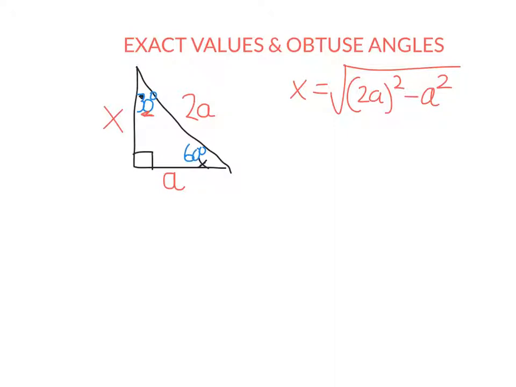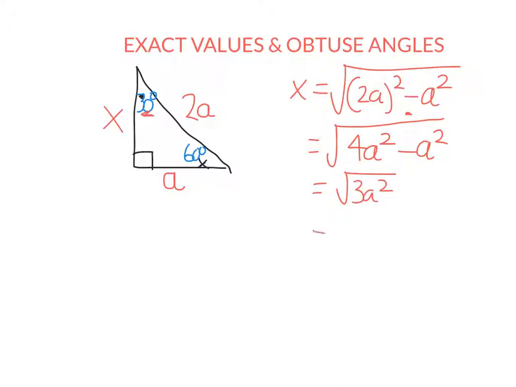Remember the formula for Pythagoras: you minus when you're finding a shorter side. So it's the square root of 2A squared minus A squared. They are like terms, so I can subtract them. Now I can simplify this into root 3 times A. So this side X will be root 3 times the shorter side. Root 3 is like 1.73, and so on. So if you have a 30, 60, 90 triangle, then the shorter side is half of the longer side, and the other side is about 1.73 times the shorter side.